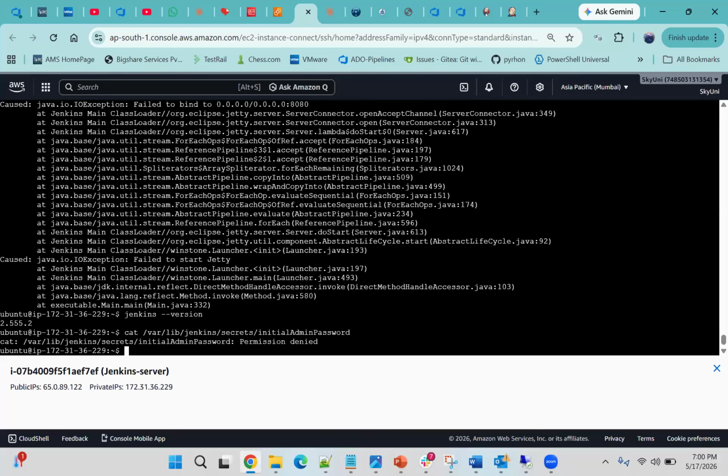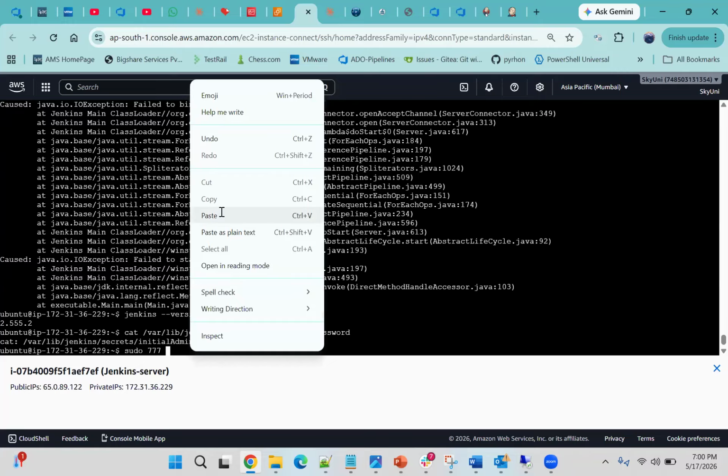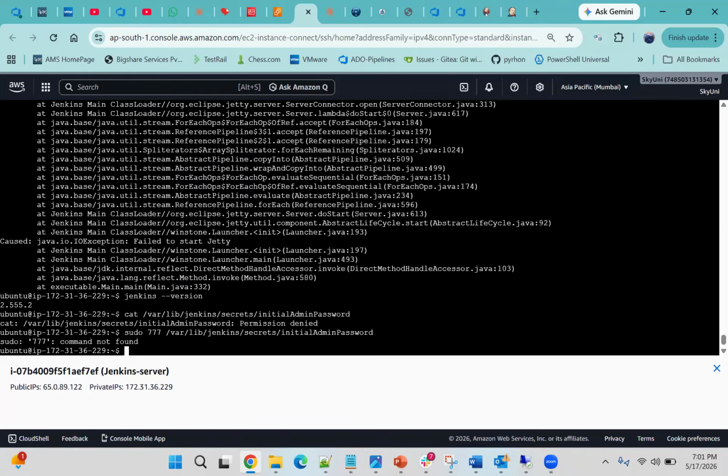Permission denied, it is saying. So what do we do? Sudo chmod 777. I'll tell you the meaning of this one. Right click, paste it, press enter.